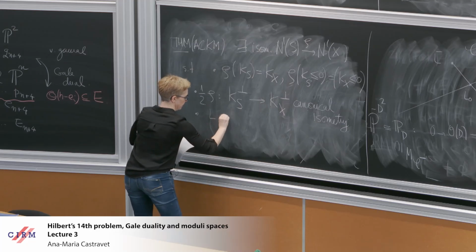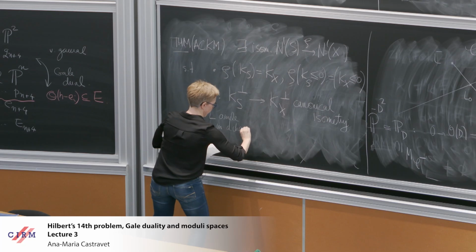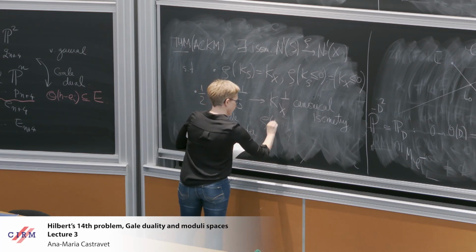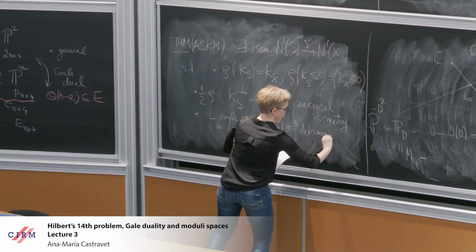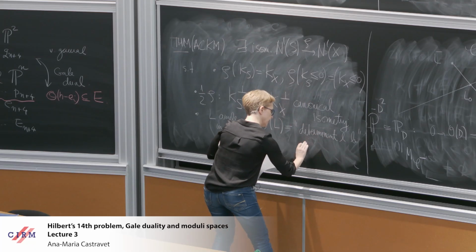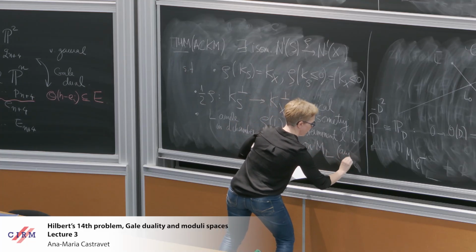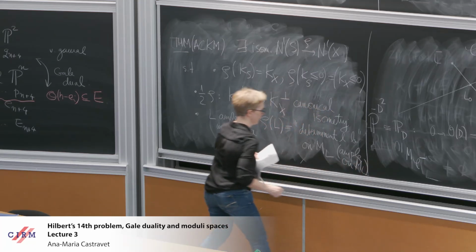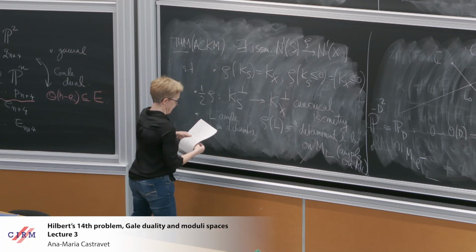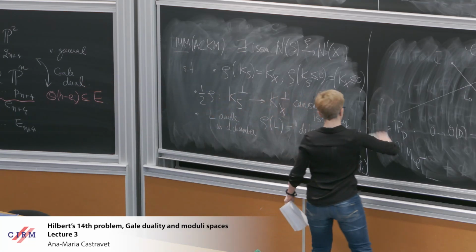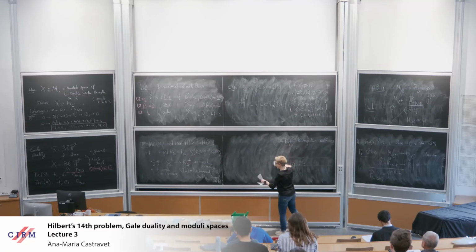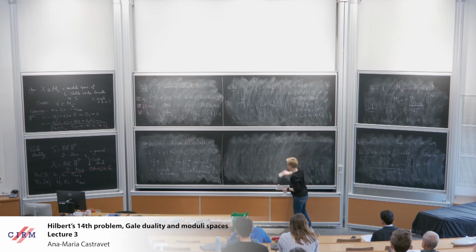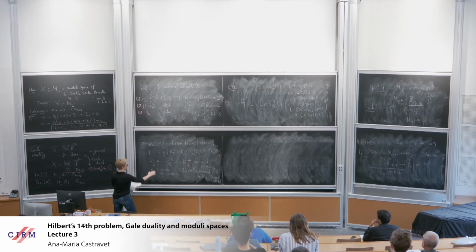And then this map has a geometric meaning. So when you take L in a chamber, this is mapped to what's called the determinant line bundle on the moduli space. This is what is used to prove that the moduli space is projective. So this is ample on the moduli space. There are also things you can say about ample line bundles which are not in a chamber but on a wall, and how to compare the respective determinant line bundles. So that's the heart of this proof, in fact, to understand this well enough to be able to write down this map explicitly.